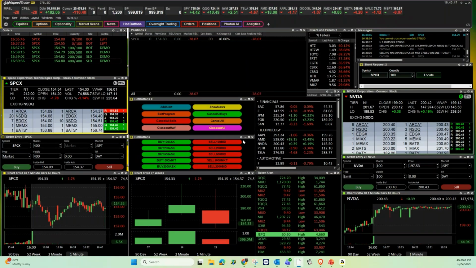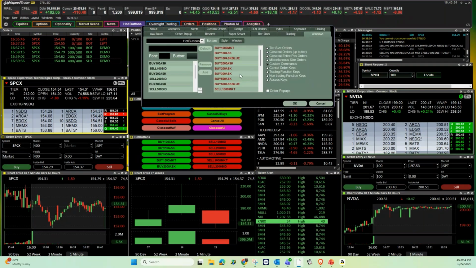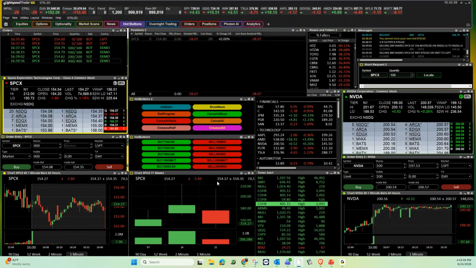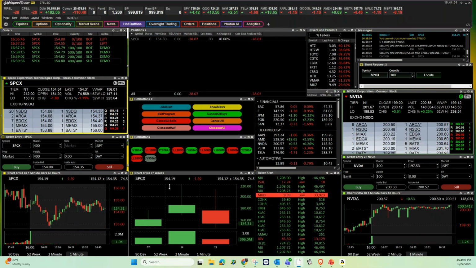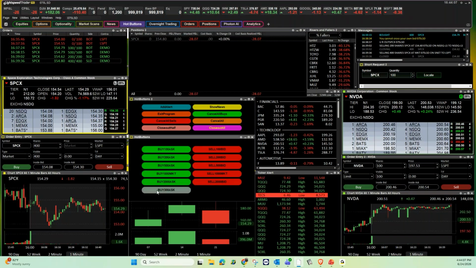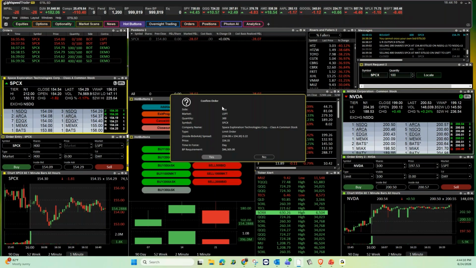And then I can also go to my hot buttons window, click on the gear, and then also find the same order, buy 300, and click add. So I now have a new button here. So even though this shows 400 at the market, I hit buy 300. That's the order that generates.